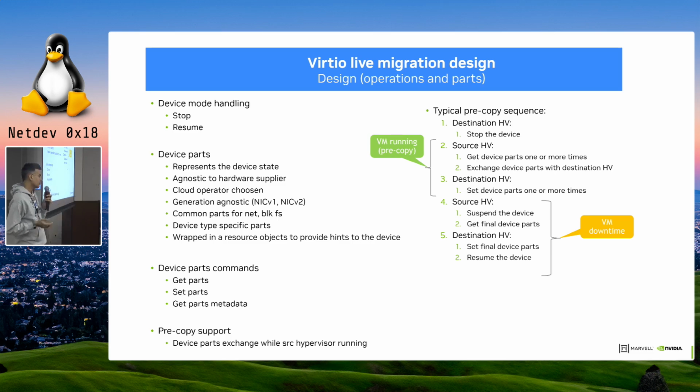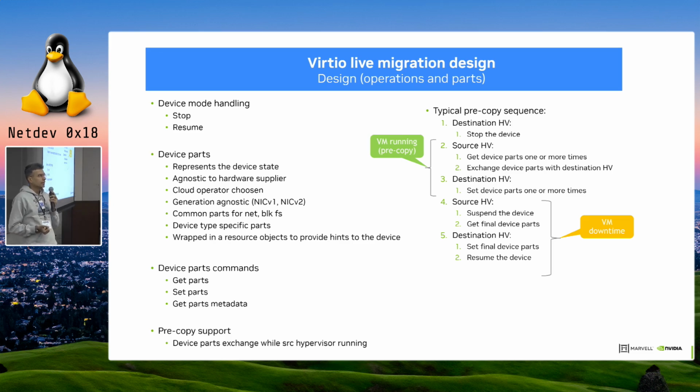For example, a virtio net device would have an RSS context, RSS queue context, the number of channels that is being used. Those are parts of the net device context, or several MAC addresses or a VLAN table that's been configured by the guest driver. That's the net specific part. And this is agnostic of any generation. We do not have versions in our device part context, because every part represents itself. The moment we have versions, it tends to break, because you get into a complexity of which version does it support and which doesn't.